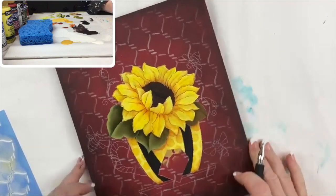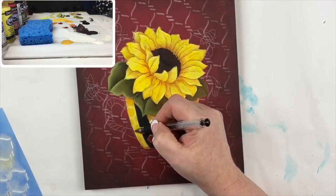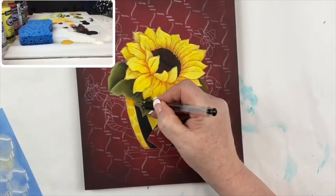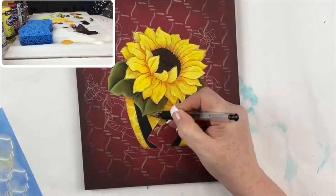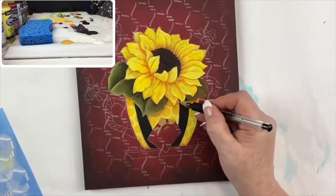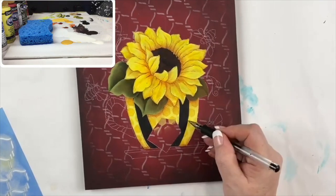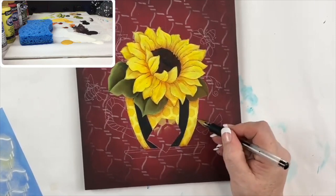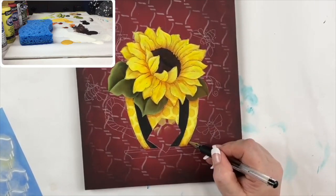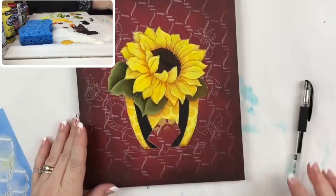So I've got that sketchy line in. You can do the same thing to the edges of this yellow on the teacup. Just a little sketchy line like so, like stitch marks or irregular lines. So wherever that yellow is, you can add that little stitchy detail. Just a sketchy irregular line all the way. Just keeps things loose and fun. And I do the same thing to a lot of things. I do it to my bumblebees as well.